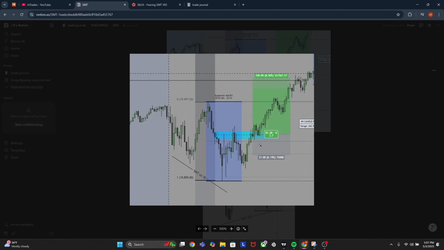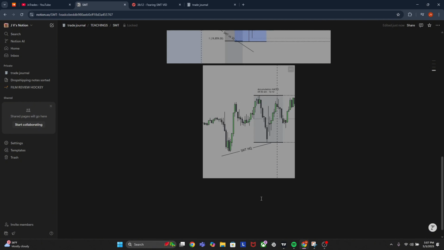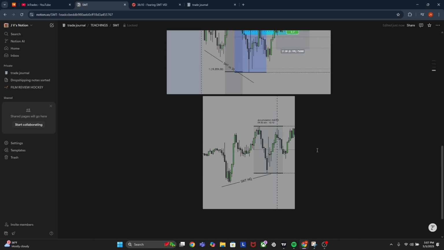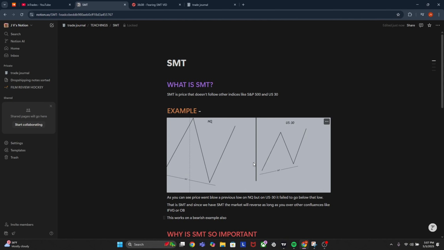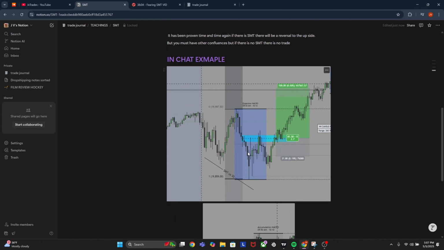But yeah, you want to make sure to incorporate multiple time frames, not just the 1 minute, the 5 minute, the 15 minute. You want to make sure to increase, the 90 minute, the 4 hour, the daily, the weekly into your model. So that's pretty much the basics of SMT. Now there's some other SMT concepts that I am trying to learn, but this is just the core SMT definition and logic that hopefully you guys can learn from.